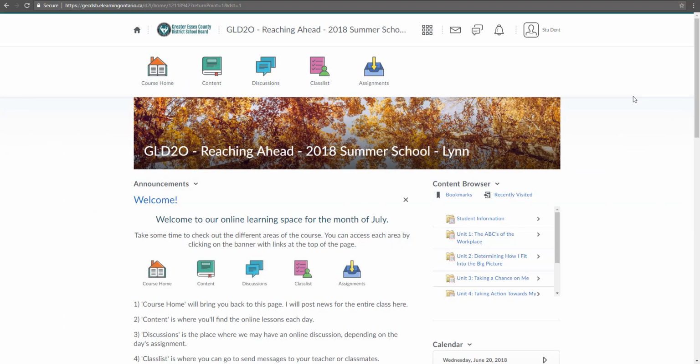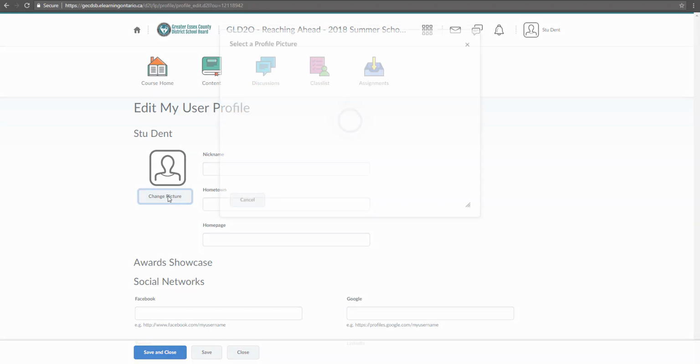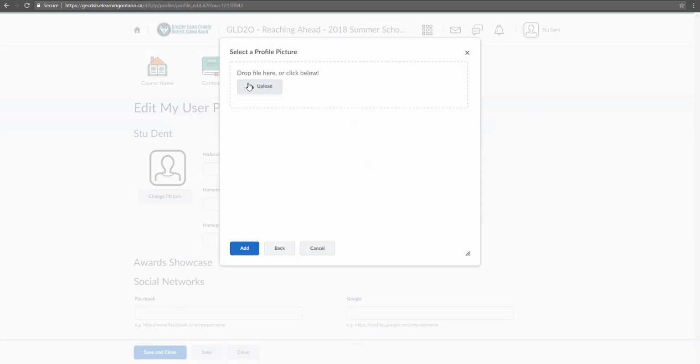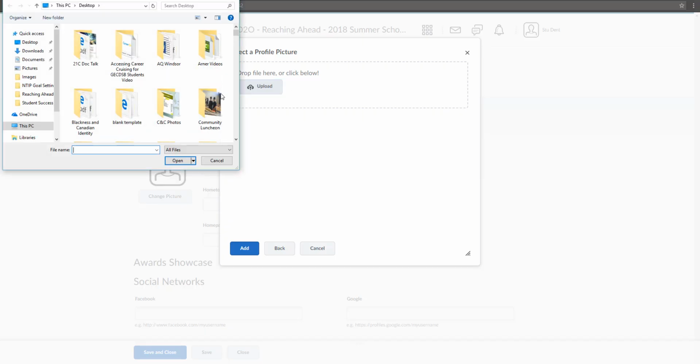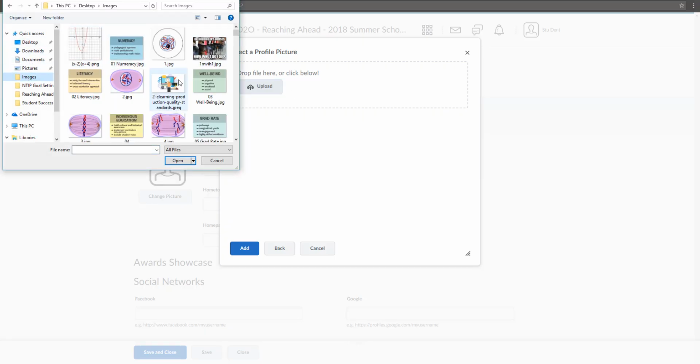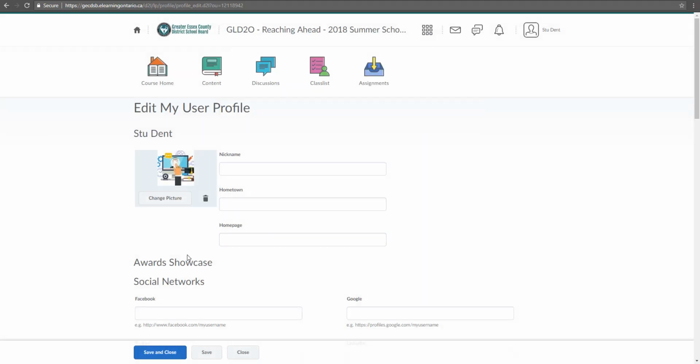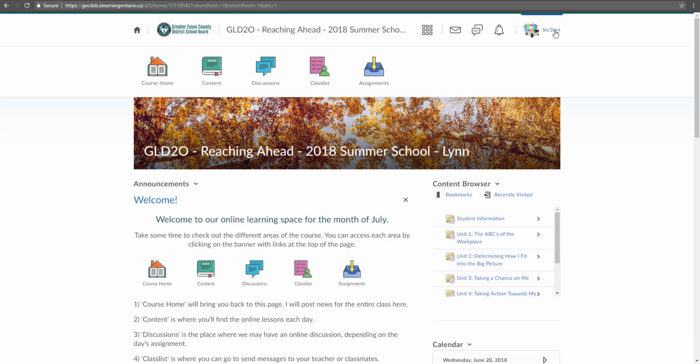So now we'll look into the student portfolio and profile, and then manage some notifications and email forwarding, things like that. Okay, so if you click on your name, notice you are currently probably a faceless person. So you can click on your name and then profile. And if you go into your profile, you can change your picture here. Again, go from my computer, upload a file, or click and drag. I'm just going to make this one my profile picture, save and close. And now you should notice that the image icon changes. So that's who I am now.